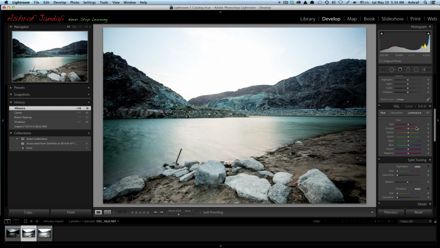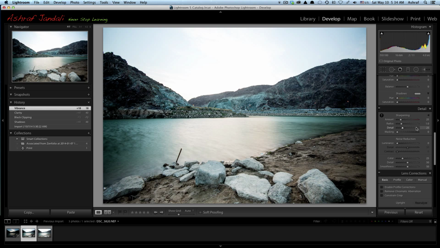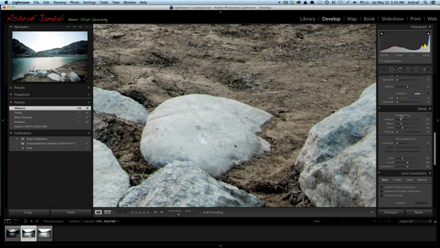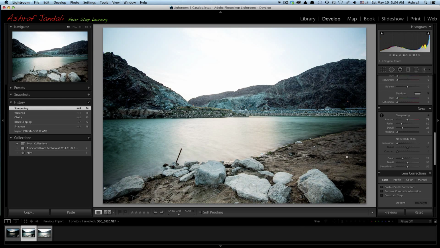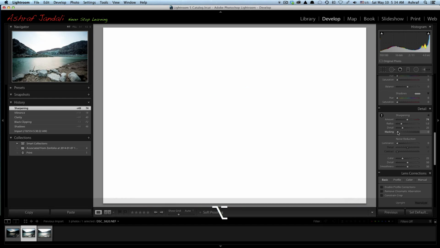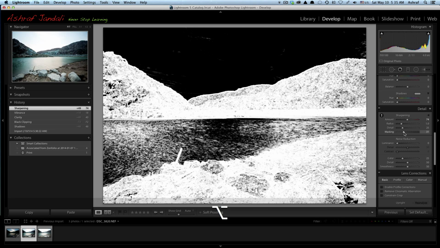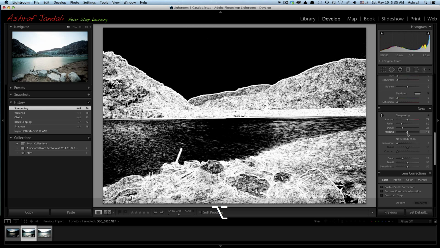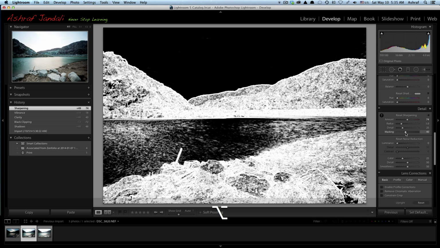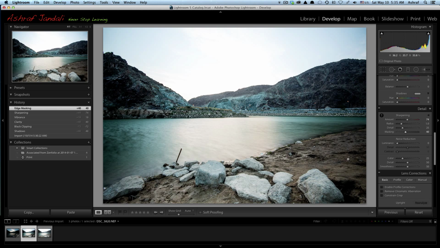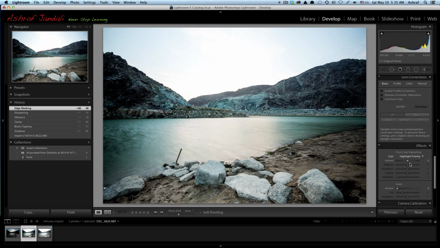All right, so with this image, definitely I'm gonna increase the sharpness. So let me zoom in to be able to see exactly the amount of sharpening that I'm using. If I go with, I think 80, 75 should be fine, somewhere in here. Okay. I always like to do masking, because there are always some areas where I don't want the sharpening to happen. This is enough like that. Okay, so I think it's okay in this area.